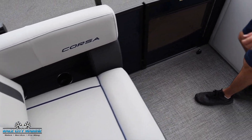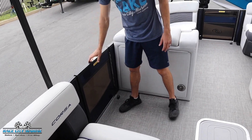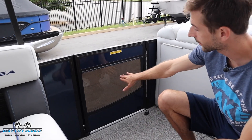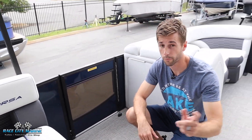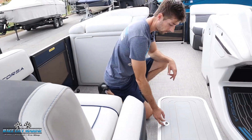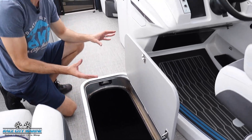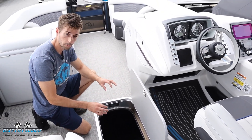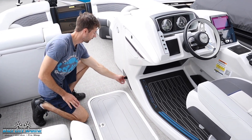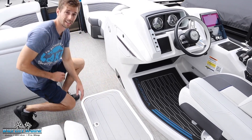For the side entry and exit door, simply lift it up and lock it into place. This boat also has what's called the doggy dock view — the middle section is transparent so your furry friends can look out, and it's also very helpful for the driver in docking situations, being able to see into the water. Being a tri-toon, Barletta utilizes that middle tri-toon for additional storage — you can place the boat cover, tubes, water sports equipment, or anything else in there. We even have bowls for your furry friends so they have something to drink and eat for the day.